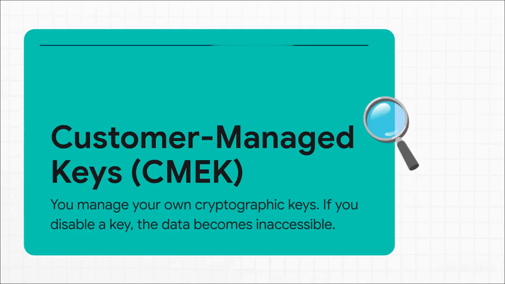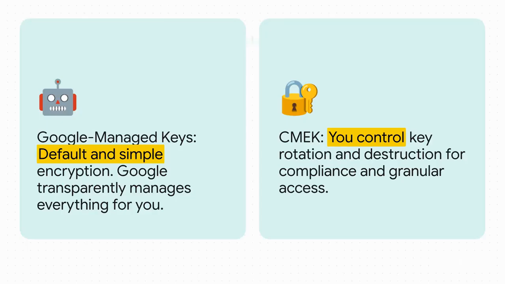Instead of just letting Google manage all the keys that encrypt your data, you hold them, you control them. If you disable or destroy that key, the data it was protecting becomes completely inaccessible. It's just garbled bits. No one can read it, not even Google. So let's break this down. By default, Google encrypts everything for you, which is fantastic. But for your really sensitive data, we're talking financial records, private health information, critical IP stored on persistent disks or in your storage buckets, using CMEK gives you that ultimate layer of control. And for a lot of compliance rules, it's not a nice to have. It's a hard requirement.